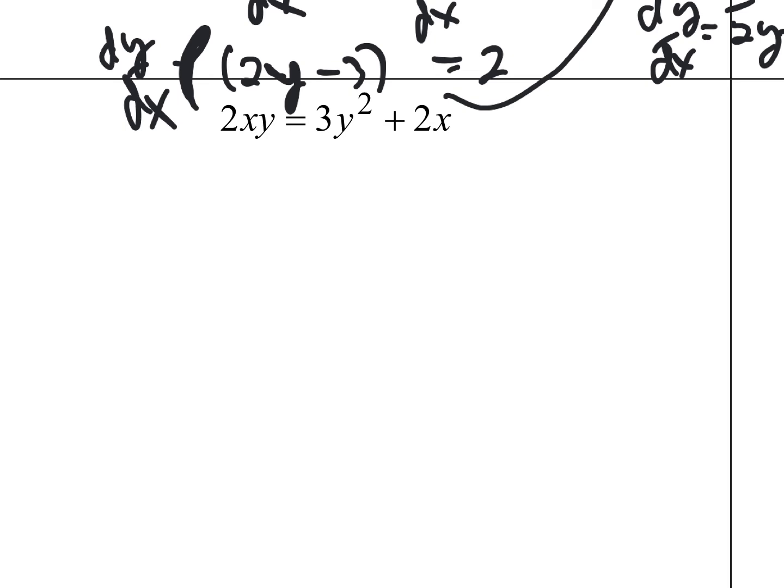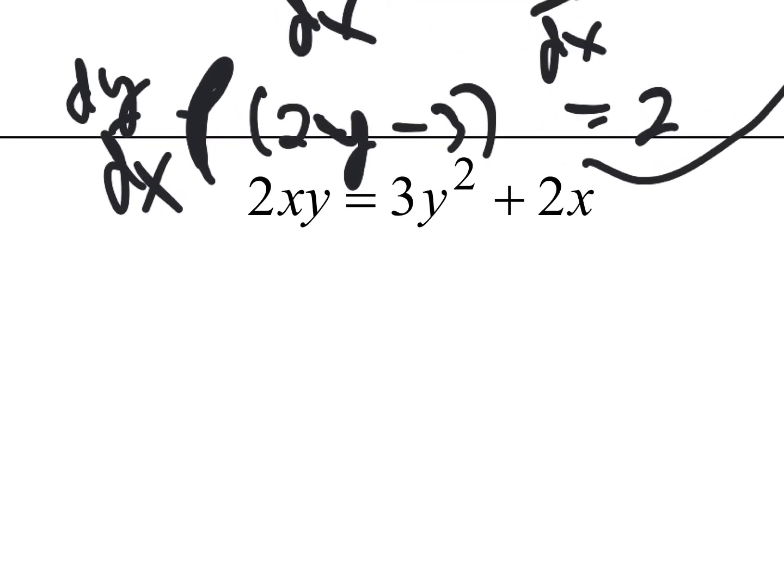What happens when we're doing implicit differentiation? Guess what? You may have to use all your rules, your product rules. We just did e to the u. Now we got a product rule. So I'm going to do the derivative with respect to x on the left, the derivative with respect to x on the right. So now I have to do the derivative of 2xy, which is the product rule.